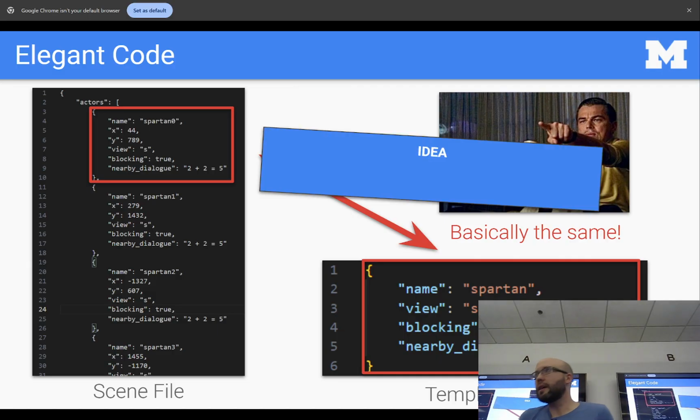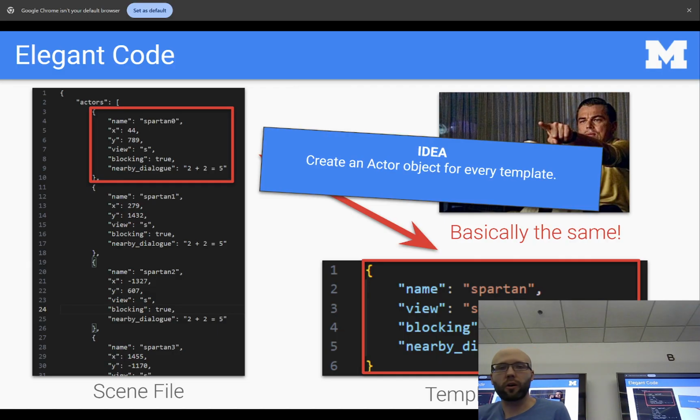And so an idea for you as you begin working on homework 4 is you can create an actor object for every single template file that you find. You scan for template files, you find a couple, you create actor objects, you configure them the same way you normally would.